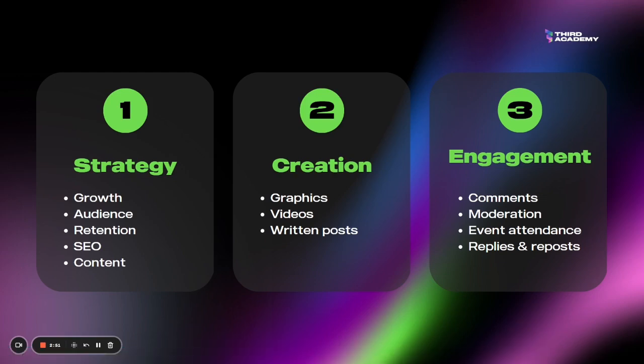So social media management really comes down to like three core categories. I feel like it's strategy, so growth for reaching your audience, how to retain attention, maybe search engine optimization, and some strategy around what kind of content you're going to be posting. Then you have the creation, so you might be creating that content in the form of graphics, videos, or written posts. And then you also have the engagement side of it, so that would be people commenting, replying back to comments, moderating comments. If you're hosting any live spaces across any platforms, you would be creating those events and monitoring the attendance of those events, and then of course replies and reposts.